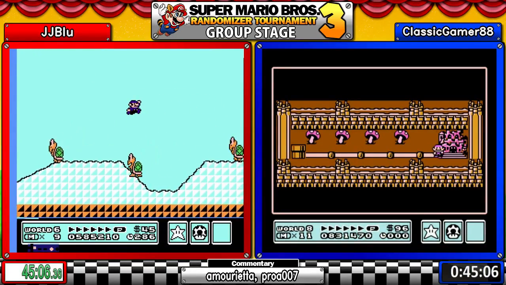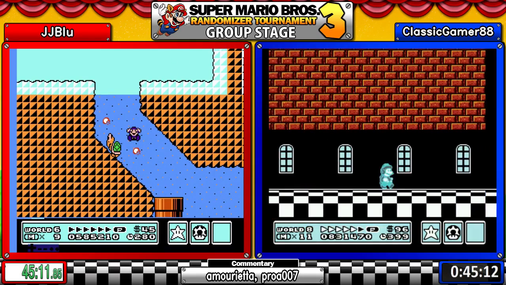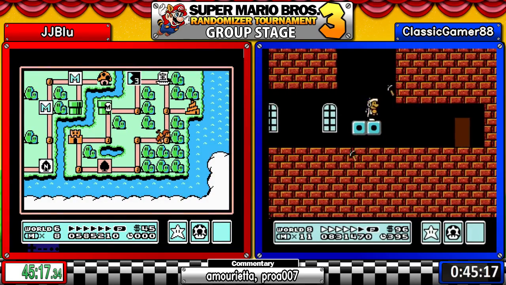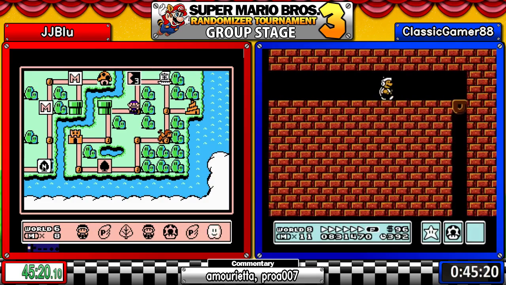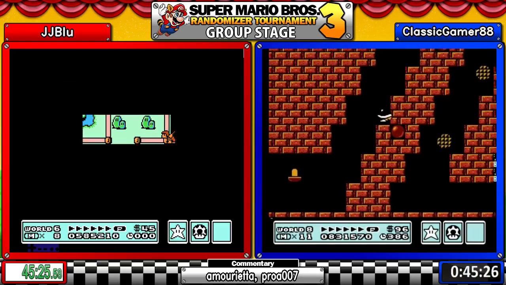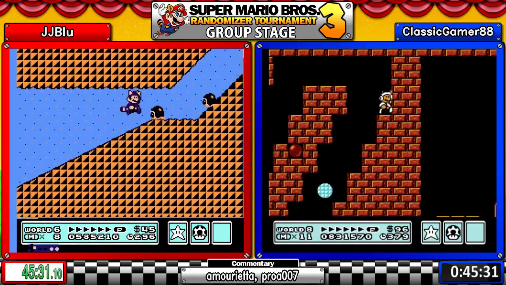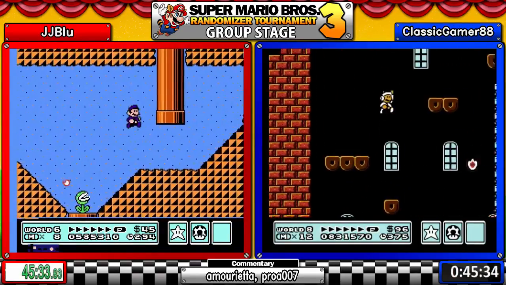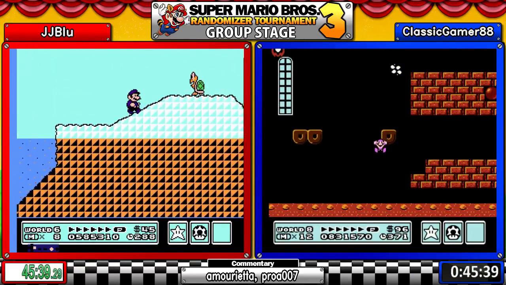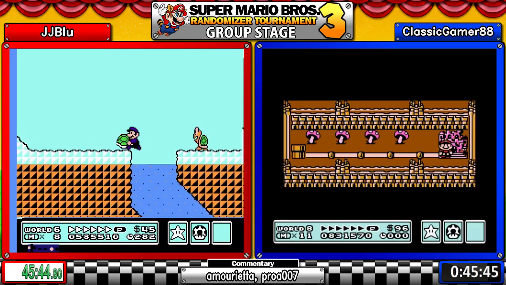JJ in another beta level. Yep. So Classic has everything he needs, and JJ getting whacked by a piranha fireball. Classic trying to go for the clip, didn't get it. JJ again having to look, hasn't quite mastered the order of clouds versus items. Oh, I was watching Classic. Did he miss that again? Yes, he did. And Classic, oh boy, goes right into the drink. And so no hammer kill for Classic.